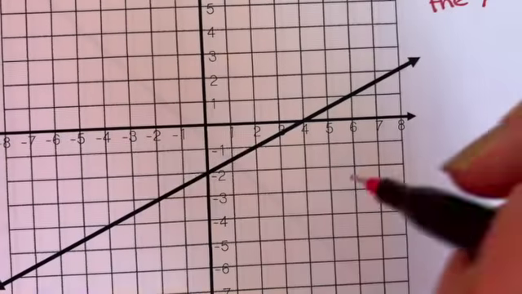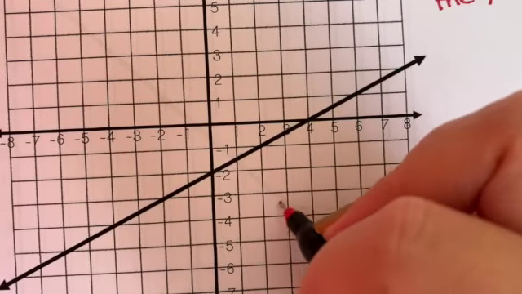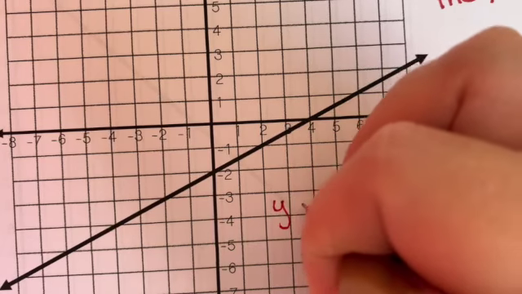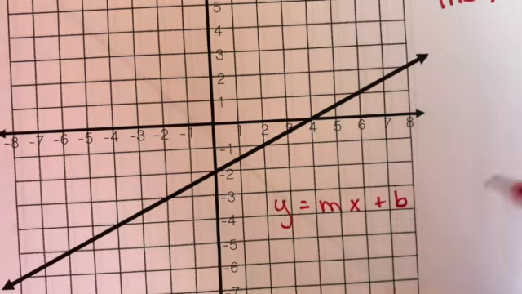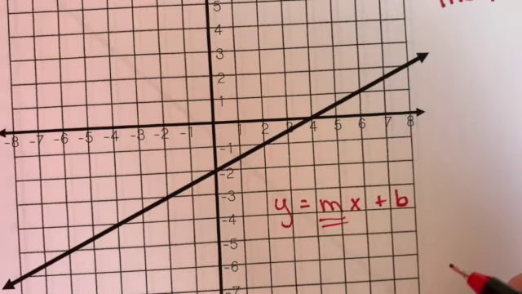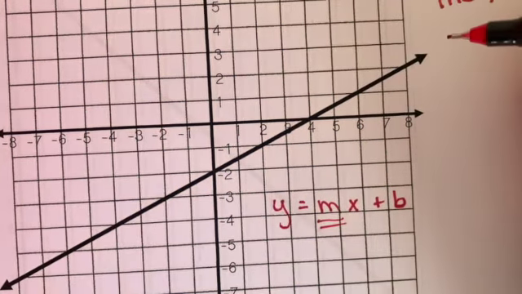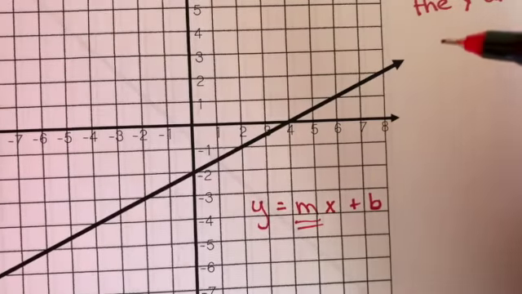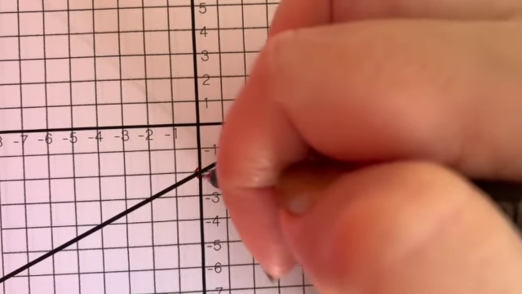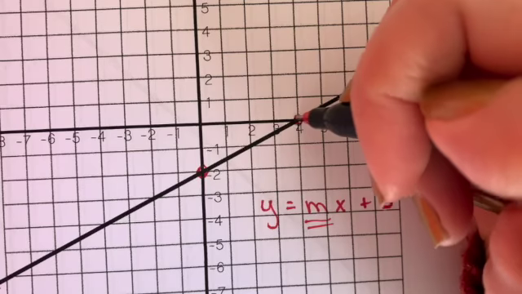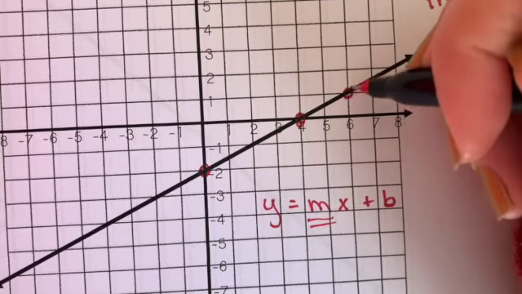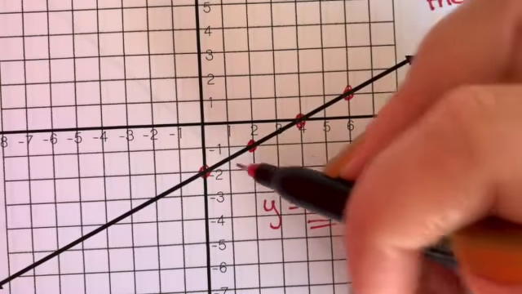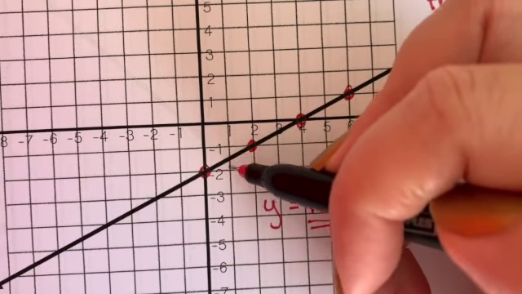With this one, remember we're going to look at y equals mx plus b. So I need to find first my slope. Remember, slope is rise over run. So to do that, first I have to put my two dots. Remember, these are all the options for dots. Oh, there's one there. Notice I can't put a dot here because it's not in the middle of one of those grid lines.